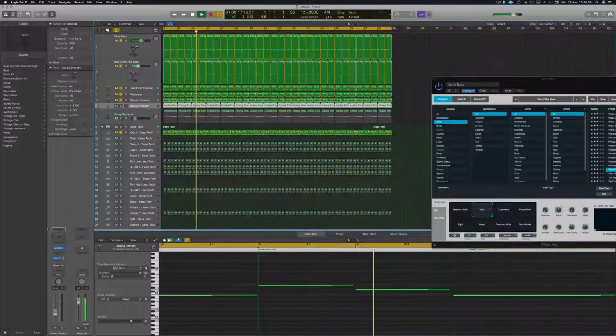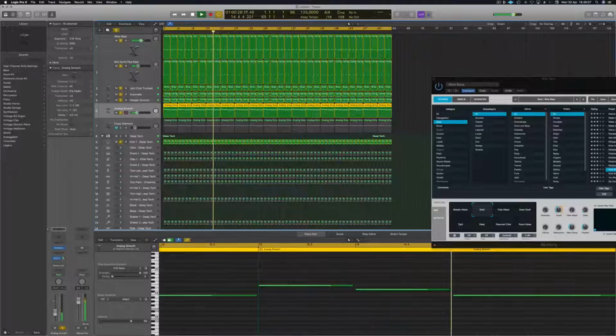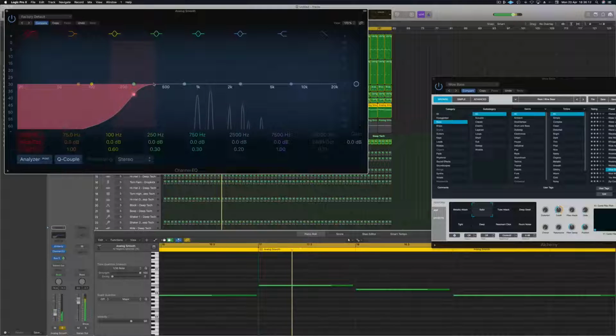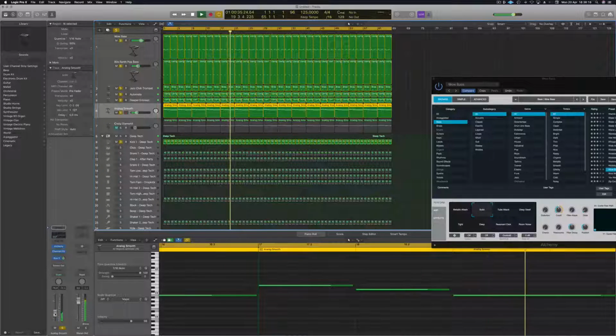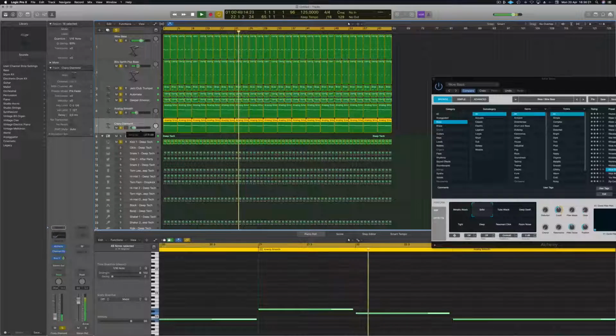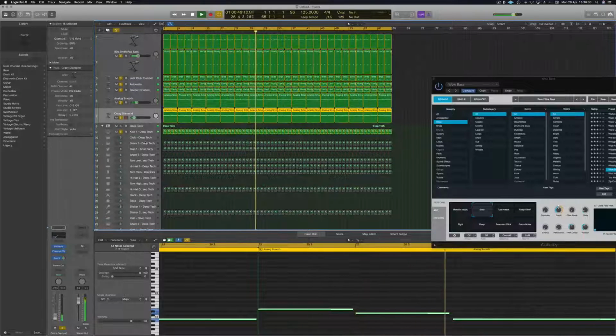Then we're going into those two layers at the top. This is the first layer we created. Let's have a look at the frequencies. I'm gonna cut the lows because there's always a little bit left. That I will not sidechain. I want it to be full. Then another layer of this. Very nice stereo with those two together. They really create more dimension. I like it. Then I'm gonna make the percussions.